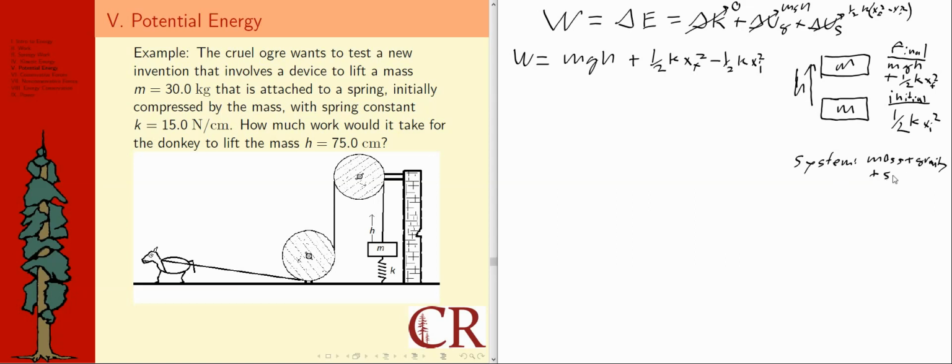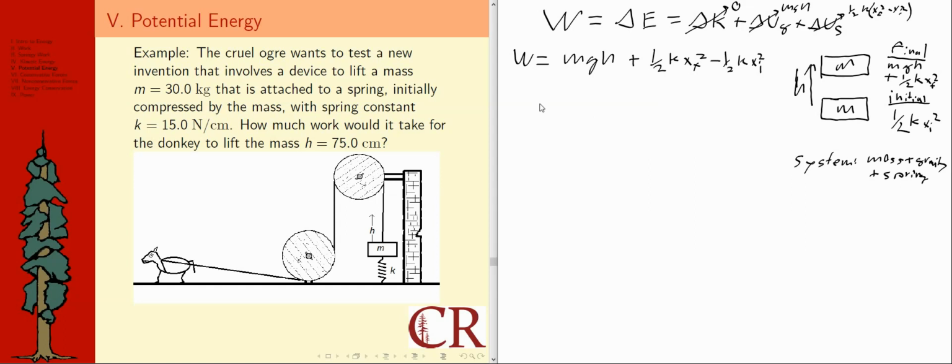But I'm also going to say that the spring had to be in the system. Otherwise, I could think of the spring as being something external, and then maybe it would actually contribute to work. But the thing that's really external to this system is the donkey's pull. Maybe these pulleys, you could argue, are those internal to the system? Are those external? I think they're actually external, but their only role is to transmit the force that the donkey applies to the system through the tension force over these pulleys. So whether I do or do not include them, there's no real energy changes associated with them.